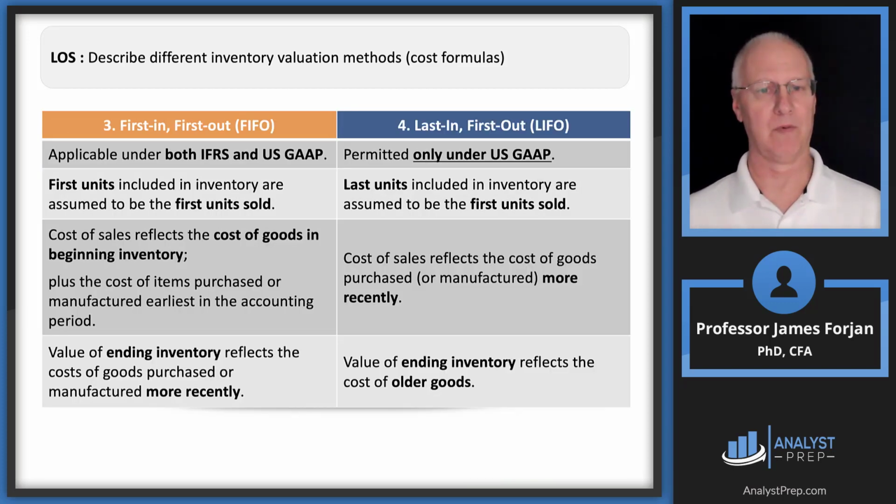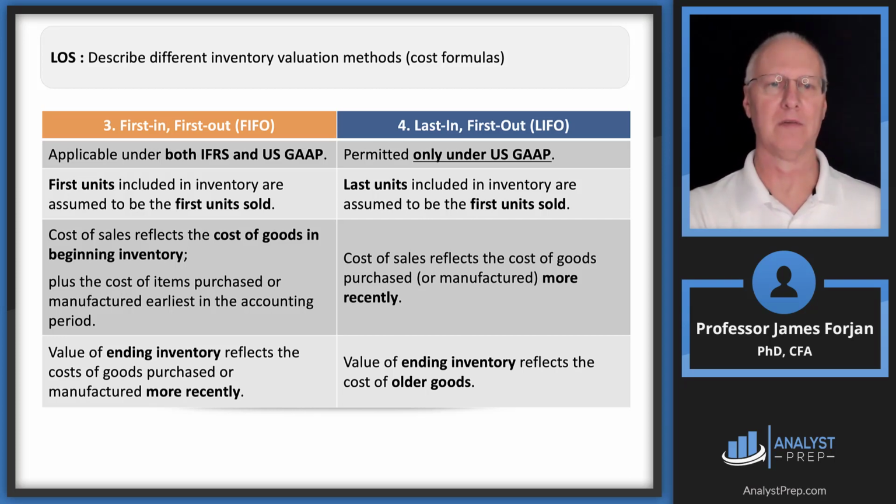Now, here's what I was saying earlier about my dad and his case of beer. So, first in, first out. The first one in was that one that cost us $1. That means that's going to be the first one sold. So if my dad picks up that first case, he's automatically assuming that we're using first in, first out.